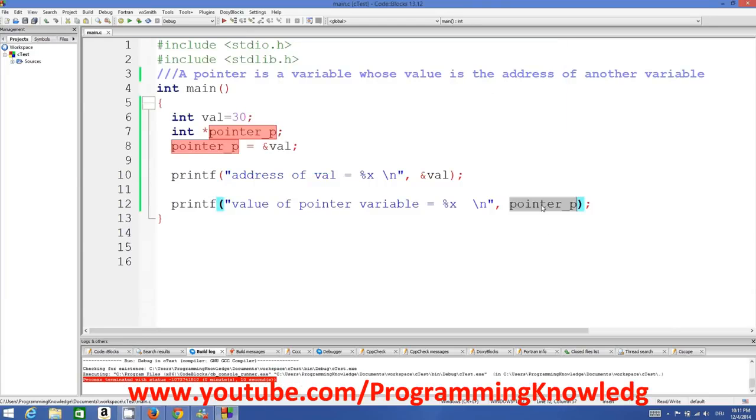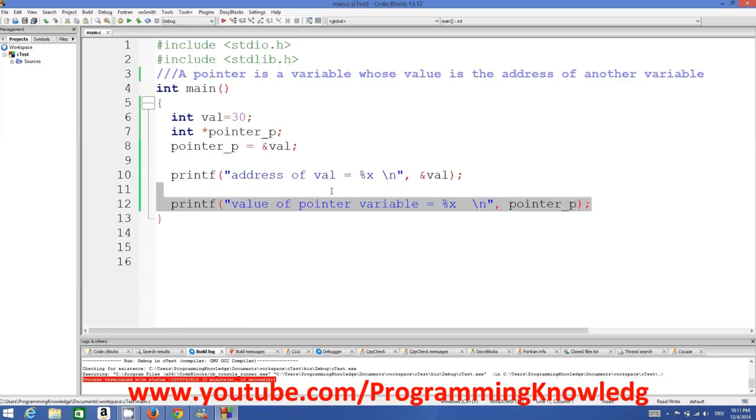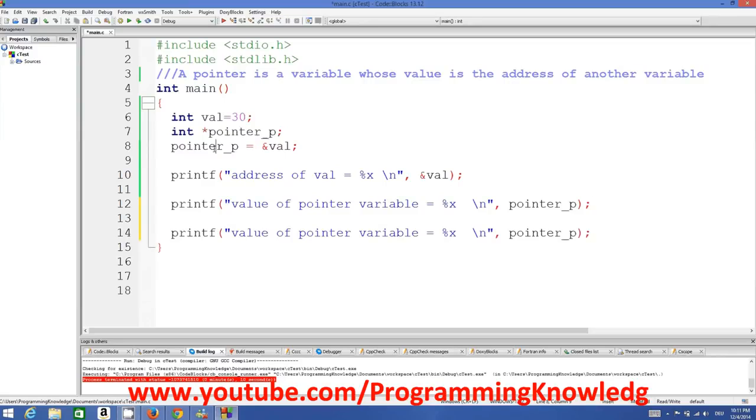So a pointer just stores the address of variables. Now in order to access the value which is stored at this address, say you want to access the value 30 using this pointer, but a pointer can only store the address of the variable.